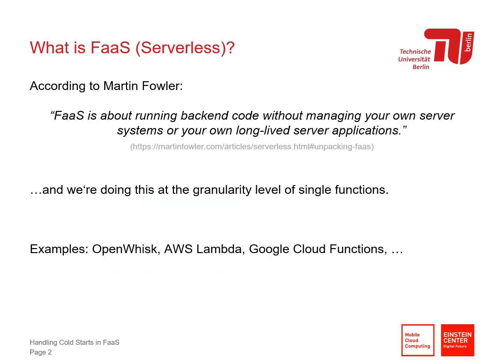Serverless FaaS is about running backend code without managing the underlying infrastructure. What we do for that is we write a single function and deploy that with a provider who then handles all the runtime aspects. Examples include OpenWhisk or OpenFaaS, but also commercial offerings like AWS Lambda or Google Cloud Functions.